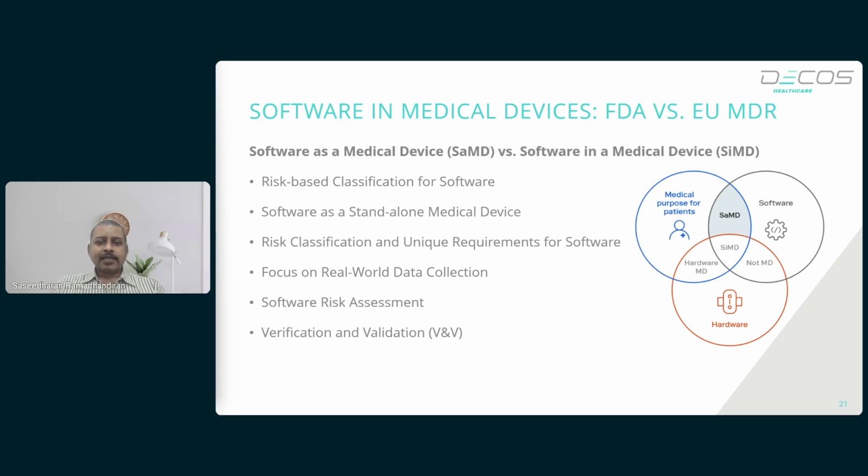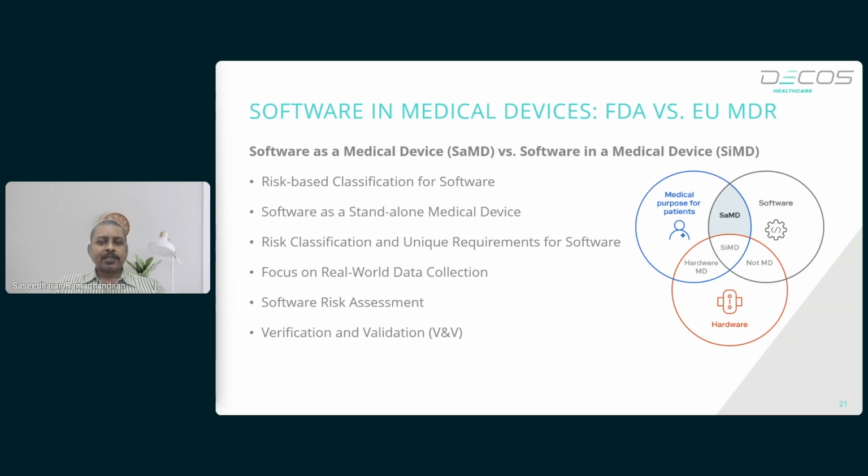The international standard ISO 14971 is a guideline for identifying and managing risk throughout the software development process. Potential risks such as bugs or cybersecurity threats must be addressed. The standard IEC 62304 outlines processes for software development, maintenance, and updates. It ensures that the software follows a systematic approach for safety and reliability.